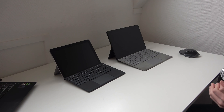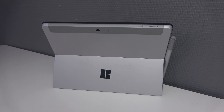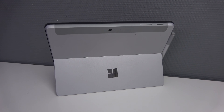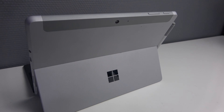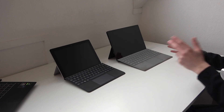For the specs, both of them have different configurations. You can get the Pro model in an i3, i5, or i7 configuration, and the newer models only have an i5 or i7. Whereas the Surface Go has an Intel Pentium or an i3 processor, paired with 4 or 8GB of RAM. The Surface Pro can go all the way up to 32GB of RAM and 1TB SSD, but that will cost you a lot — up to €2680.